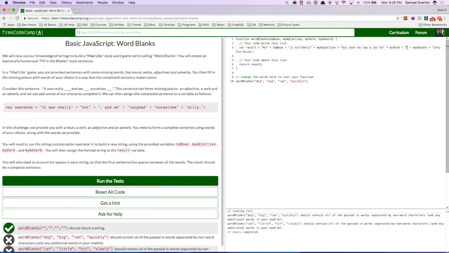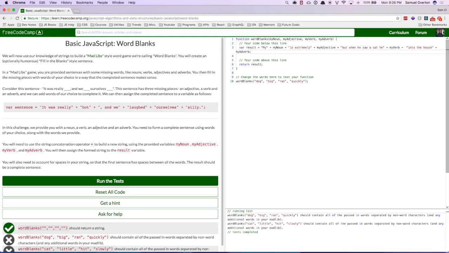Nothing really makes sense what I want to say. My dog is extremely big, but when he saw a cat, he ran, let's just say, into the house quickly. I'm not going to take a lot of time thinking about this. I guess I wanted the perfect sentence, but he ran in the house quickly, huh? There we go. So my adverb.